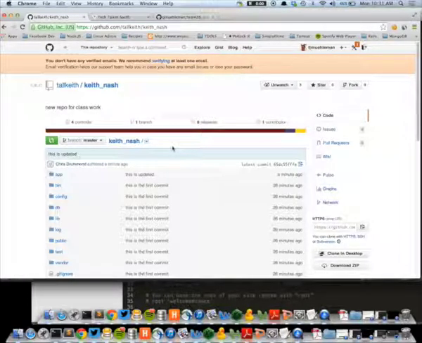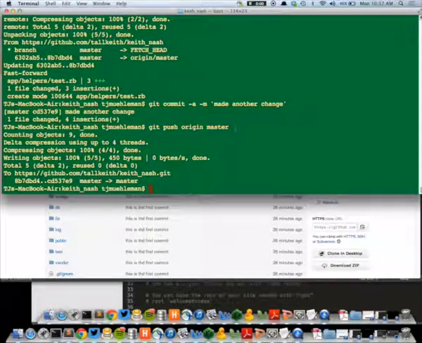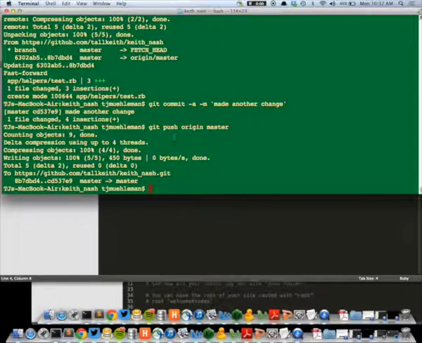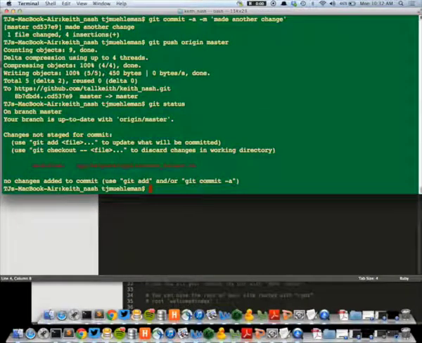So we'll just assume for the sake of argument that I do not know that Chris made a change, right? So I'm in the repo, and I have made a change. I added a method. And I could do a git status. And remember, git status only tells me about changes I made, not my collaborators.